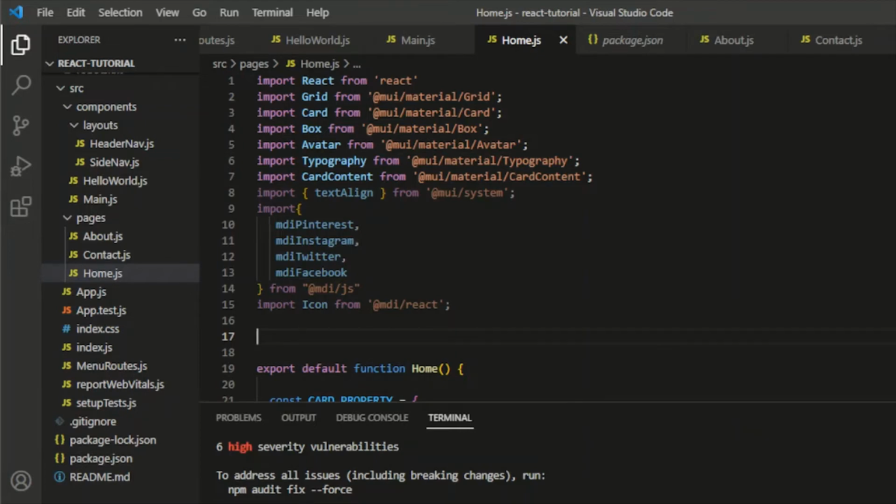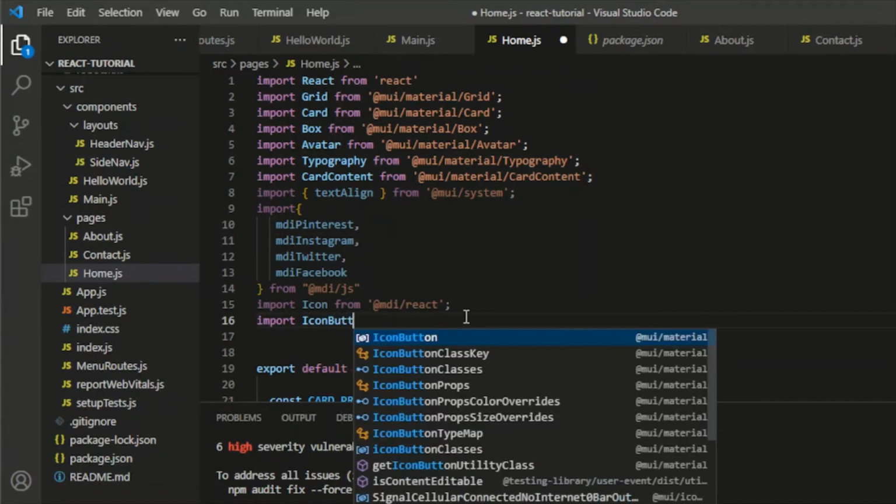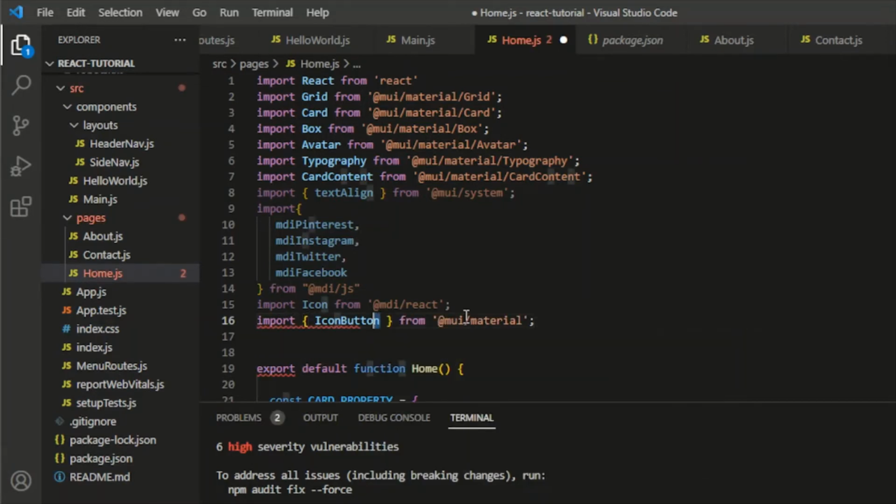This time is from Material UI. So I'm going to add this one. So import IconButton. Okay. All right. So now we have applied or imported all those necessary components.